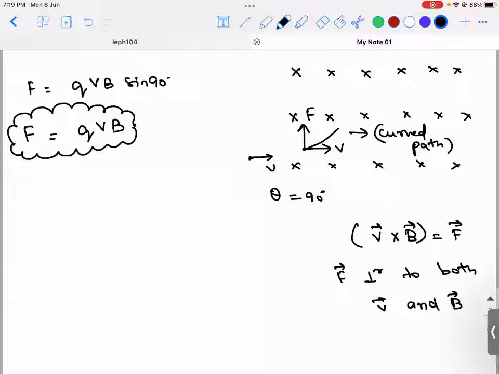Now we need to answer what this curved path represents. What does this curved path represent? What shape does it take? How do you know that? Sir, does the particle start moving in the curved path? Yes, because force and velocity are perpendicular to each other. Okay, curved path means it could have been a parabola also. Right? How do you know it is only centripetal force?